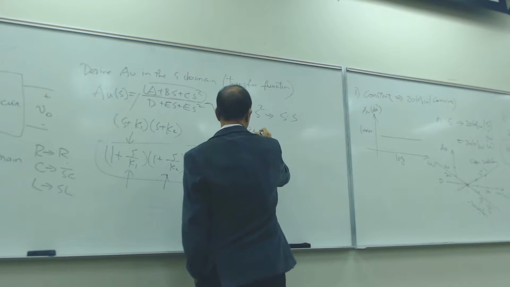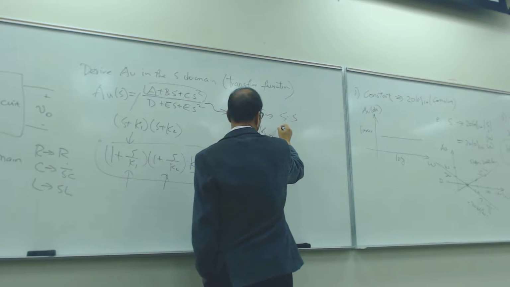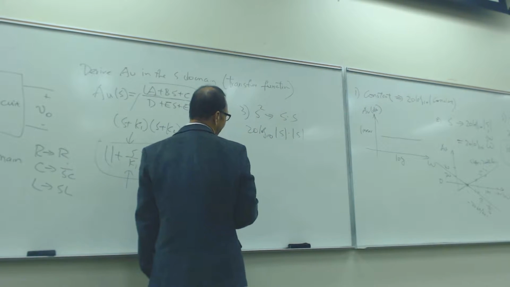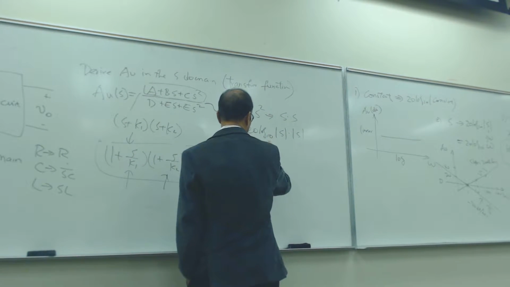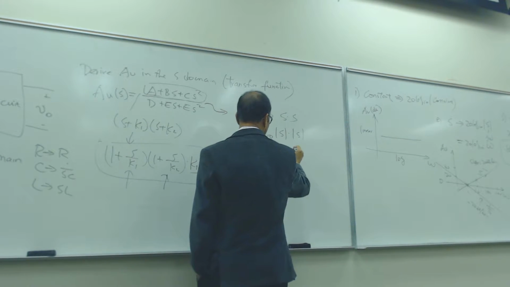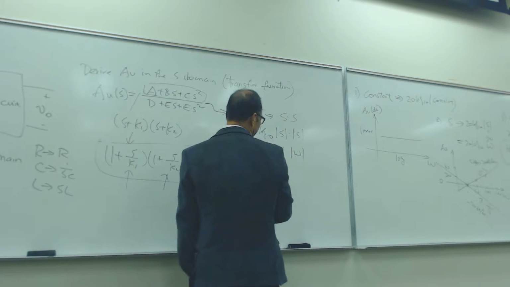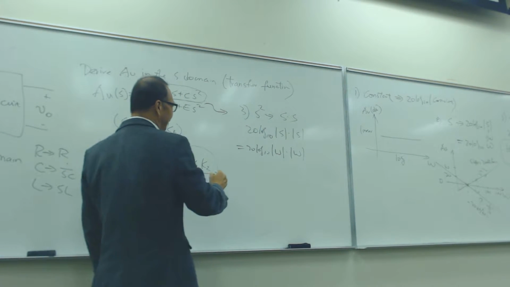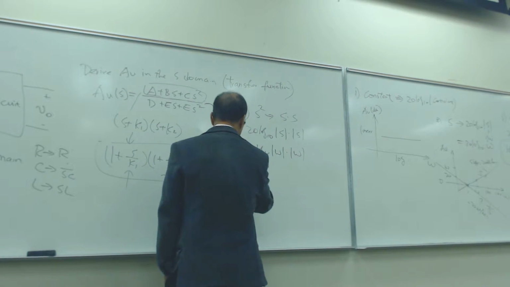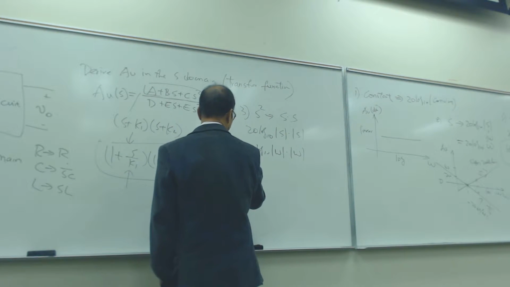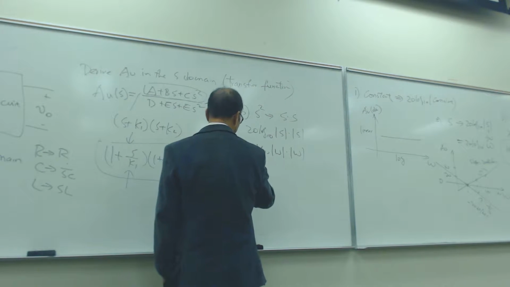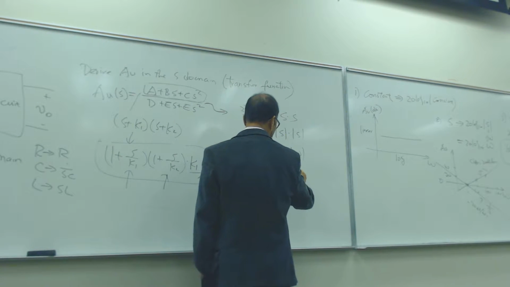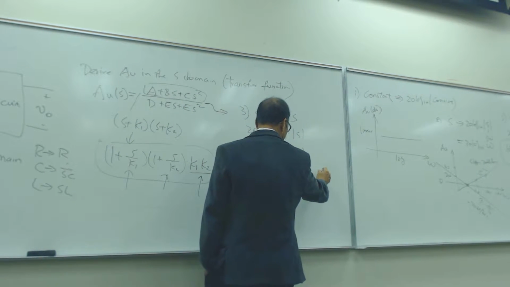Okay, so you're talking about 20 log 10 of S times S, which is equal to 20 log 10 of omega times omega, right? Because omega is the magnitude of S. Okay, then according to the logarithm function, log 10 of a times b equal to what? Log a plus log 10 b. Got it?